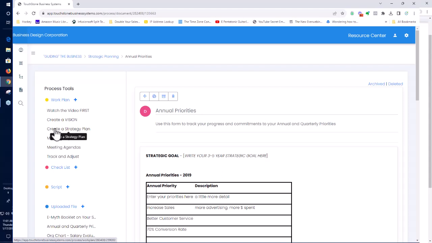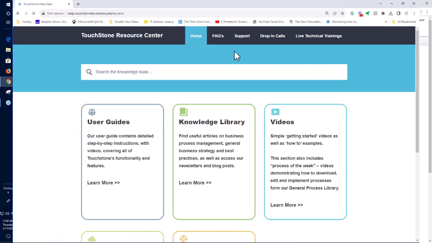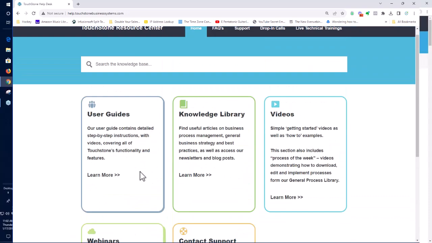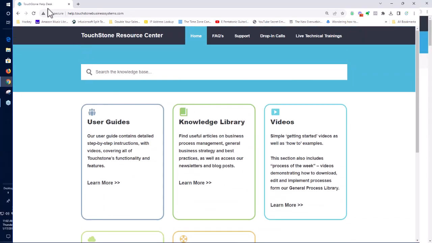If you want to get more elaborate with it, there's all these work plans you can follow to create a vision and to plan meetings around it. So there's like ways to come up with agendas and the rhythm of the meetings, which basically means how often are you going to meet about these things. So this is the strategic planning process. There's also in the Resource Center more about strategic planning. So feel free to come here if you want even more information about that.